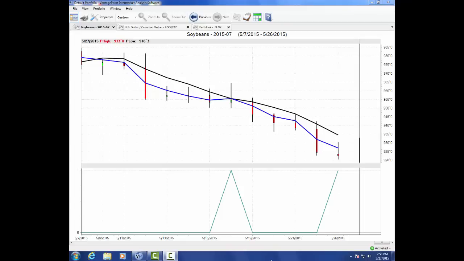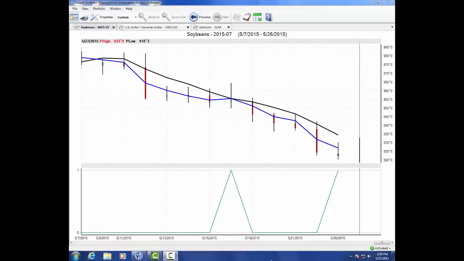Now, whether you've traded soybeans or not, you can tell there's a blue line, there's a black line, and there's a green line on your chart. The black line, that's a simple moving average. Whether you've seen it or not, it doesn't really do much. It's just a trigger. The blue line, that is the key. When I talked about a second ago, VantagePoint doing intermarket analysis and finding all of the different markets around the world that are influencing the price of soybeans and using that information to generate a forecast, an actual prediction of what soybeans is expected to do, you can see that prediction represented by that blue line.